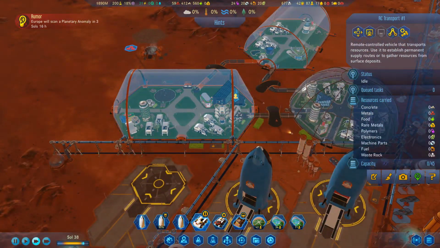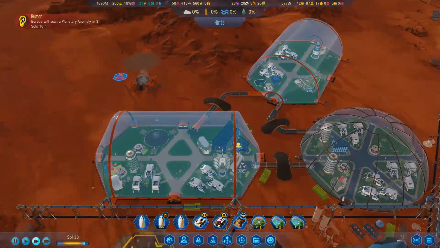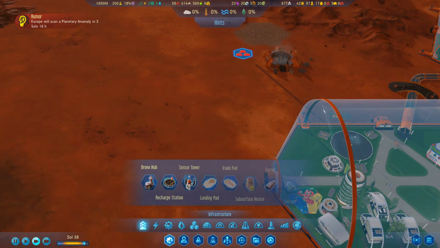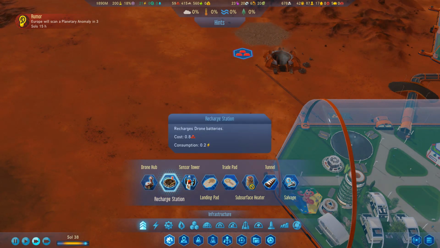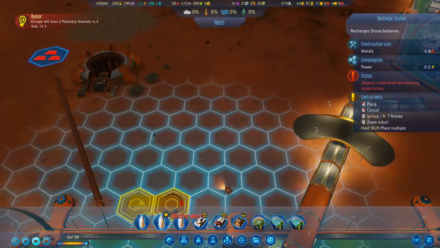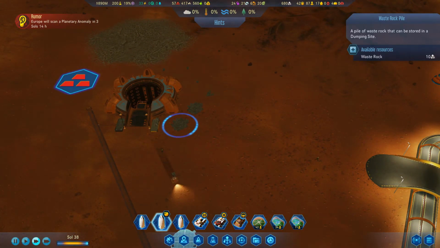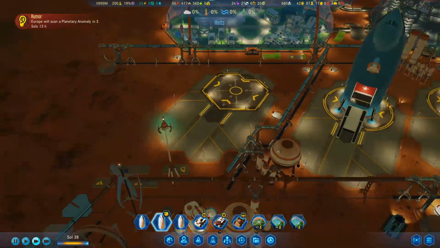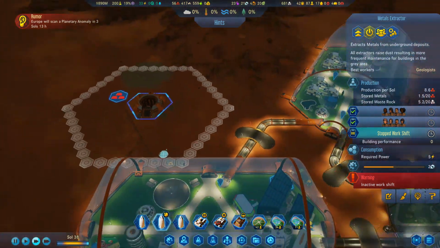What's the situation there? Hold on. That's just outside the reach, that's why. Have I got more of those? No, I cannot do that. And I cannot build them yet. Alright, that's a bit of a pity. Now, recharge stations would be useful, wouldn't they? Okay.